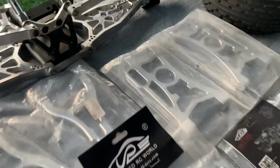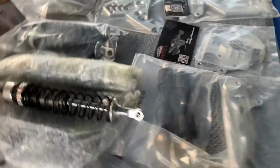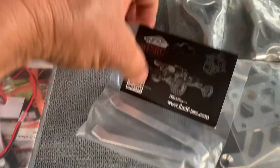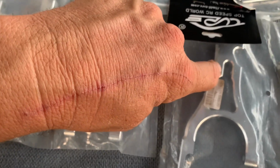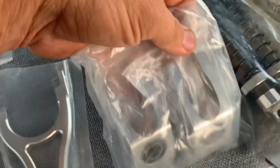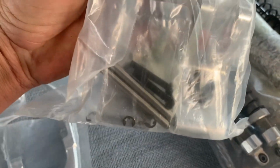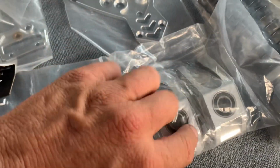Upper rear arms, and there's your lower rears. Two rear uprights, and your braces, which actually bolt up into this. And we'll go around the back here. To go with that, we have these two here. They go up into here, your brace, and from there down to your back plate, which is above your diff anyway. Then we've got the rear hub carriers with your hardware. They also come with hinge pins in them, which is handy, lots of spares. So those are new bearings, ready to rock and roll.